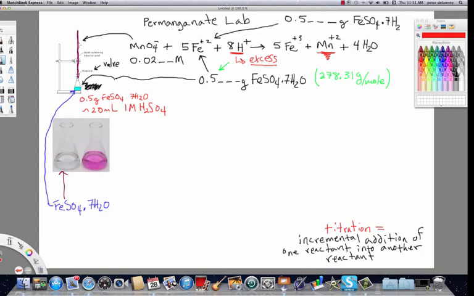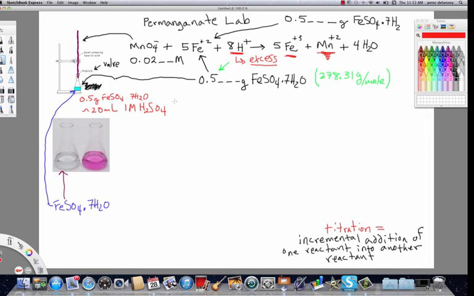And as you progress, as you let out more and more of the permanganate solution into the iron 2 sulfate solution, you see that we're also producing iron 3. So over the course of the reaction, the reaction flask or the collection flask solution is going to begin to take on a yellowish hue to it, a light yellowish hue, and that's because of the presence of the iron 3 cation.